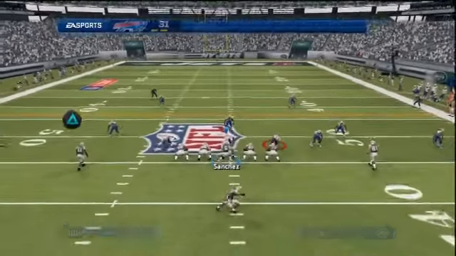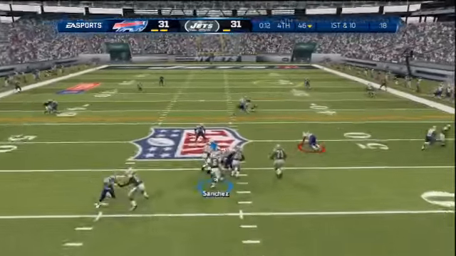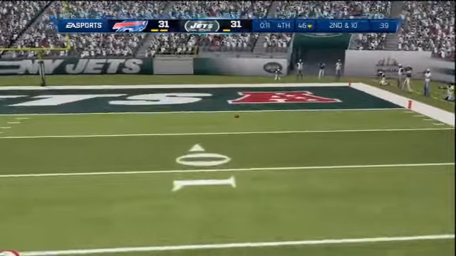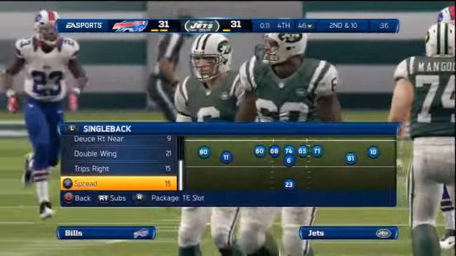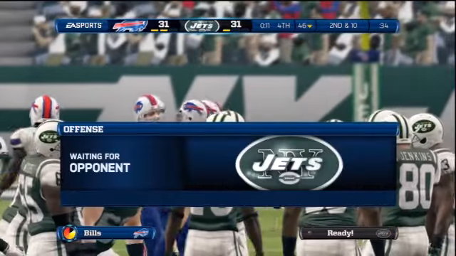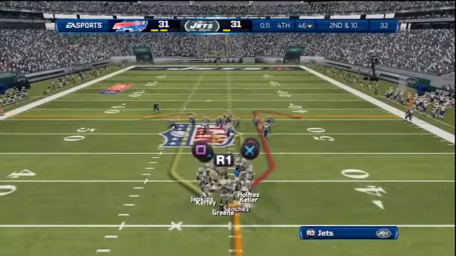Look at the safety here, moving up at the last moment. Challenging the defenders to the right side. That was very risky by me. Very risky. Incomplete. That was not a good decision. It's a beautiful throw down the field, but the defensive back waits until it's time to make that jump. He defends the pass. What a good job.